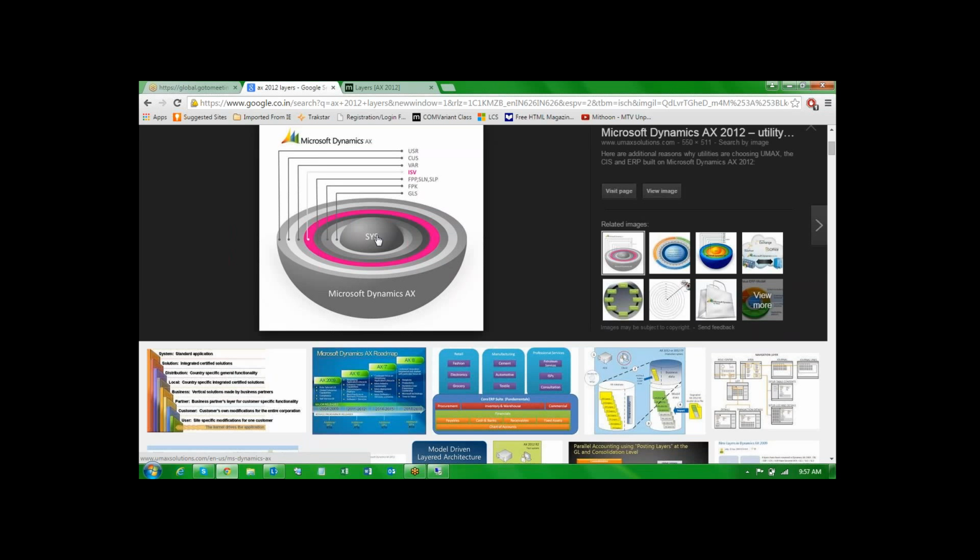On top of system you can do any customizations. On any layer you can do the customizations. Let's say I'm on a var layer. If I want to do customizations, it will accept the customizations. And it will always show the top level customizations first.